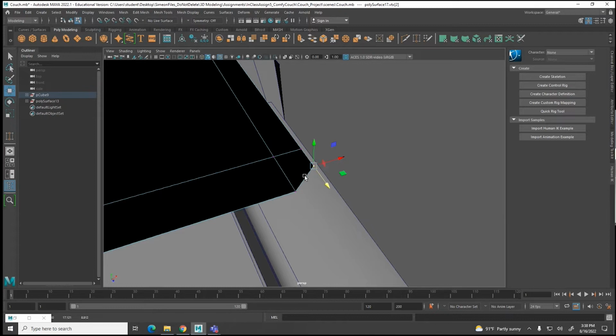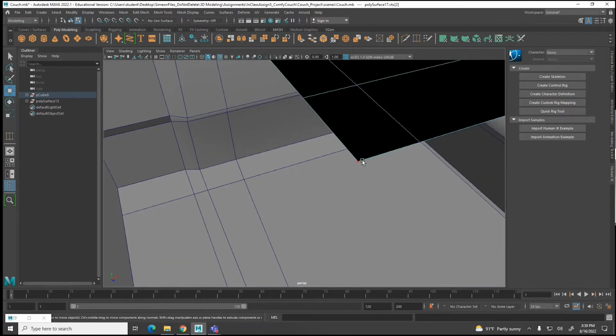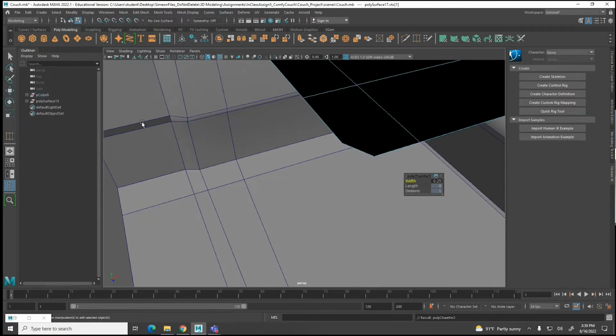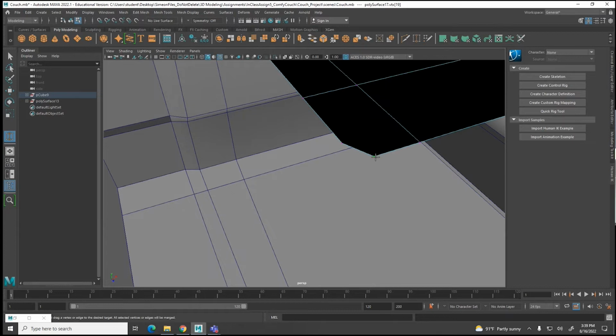See how that's got that corner to it now? What I was doing before, of course, I was taking this vertex, chamfering it, that gives me 2. But then I end up with this guy that's a 5-sided poly just floating around there, when really I could just have done the target weld or just move this so that this is now part of that. And it does the same thing, but I still only have a 4-sided poly.